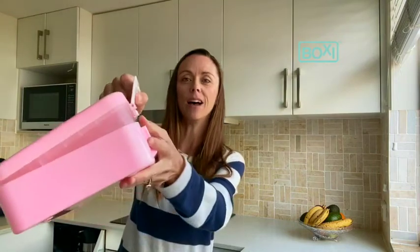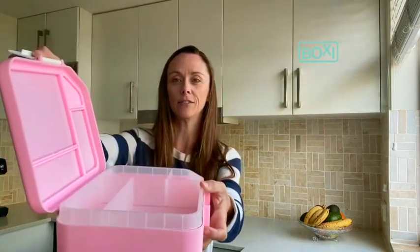We got the T1 sample two weeks ago now, and the seal inside the lid is actually so good that it pulls up the food tray from the inside. So this has created a problem for us. While the seal is so good — we don't want to touch it, it functions so well, we want to keep it as is — but when it pulls up the food tray like that, it does create a problem for little children being able to open the lid and then pull the food tray down without all their food spilling everywhere.